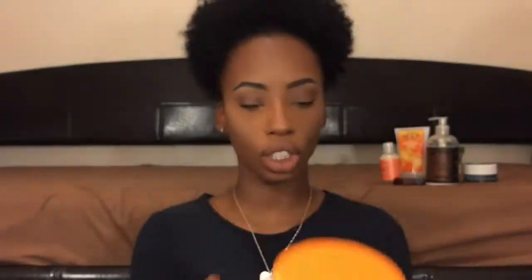I have powder on my shirt and my nails are messed up. Anyway, let's get on with the video. Today I'm going to be telling you guys a few hair care products that I've been liking. Just in case you guys are wondering, this hair right now is actually three-day hair. This was a wash and go, and I just stretched it by adding water to my hair in a spray bottle every morning.